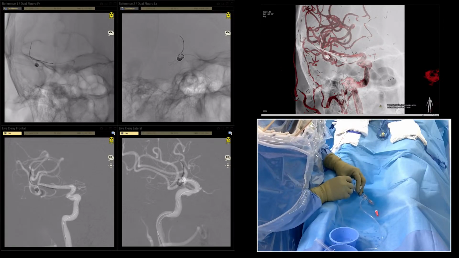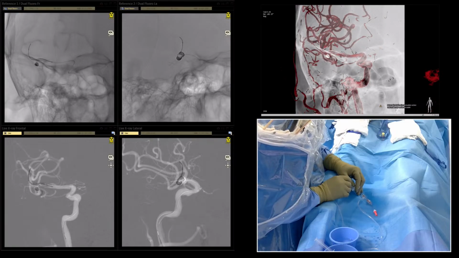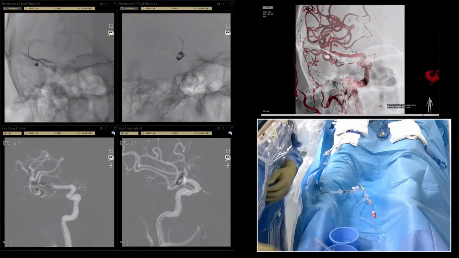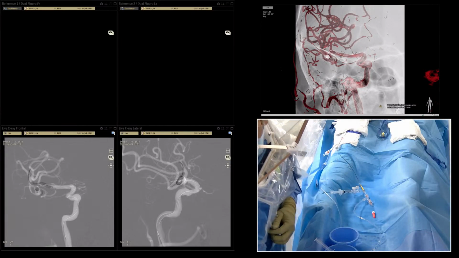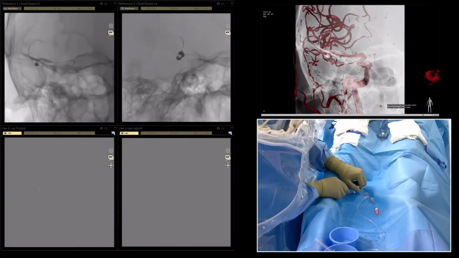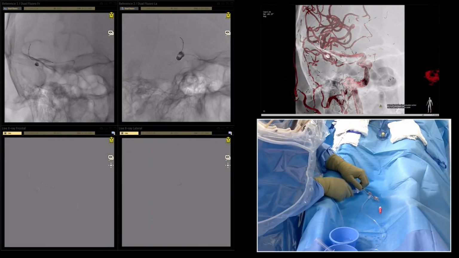Okay, let's inflate in this place. Then we can inflate the struts of the stent. Okay. It's also possible to inflate under the blank roadmap, and then it's also possible to deflate under the blank roadmap.